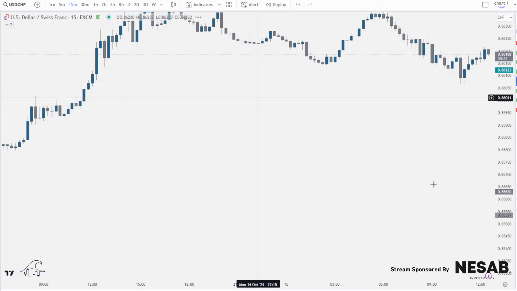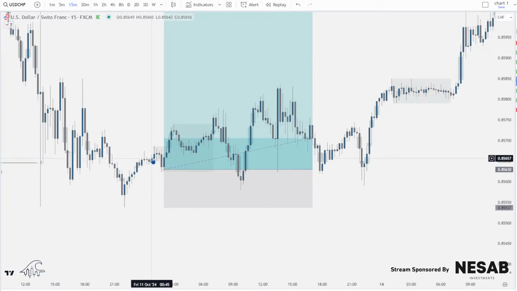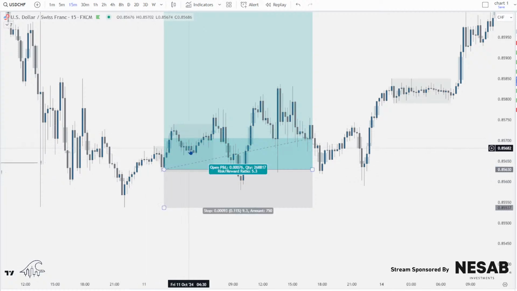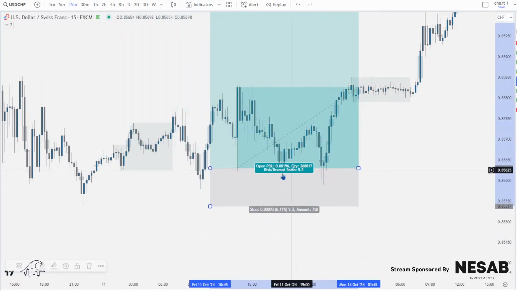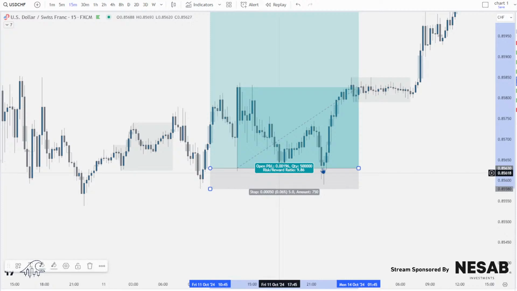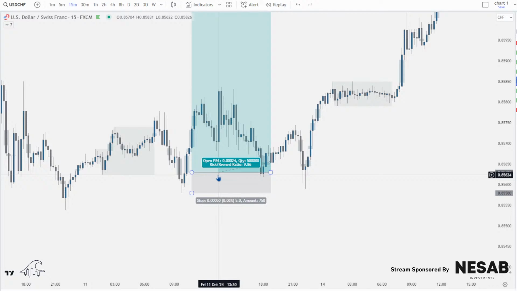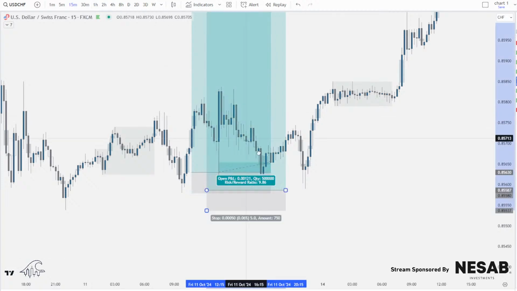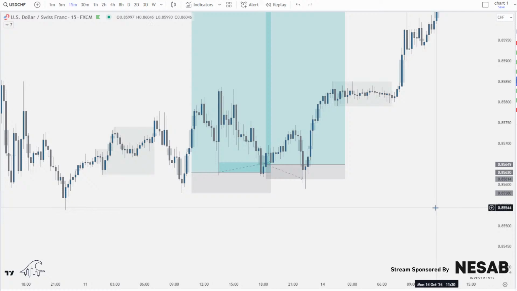I can't remember if there is a refinement down here on the 15-minute. So bearish, bearish, bearish, bearish. So the refinement of this would have been there. It's actually super clean. But look, let's be honest, that's such a tight move. That's why I was saying before with the hourly, it's always nicer. And even here, you can see that if you traded it from here, you would have got taken out there. You got taken out.